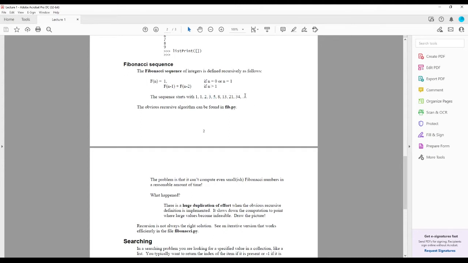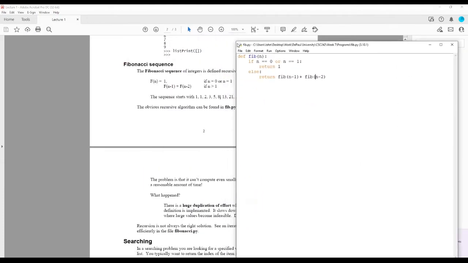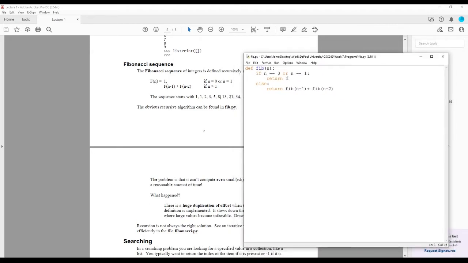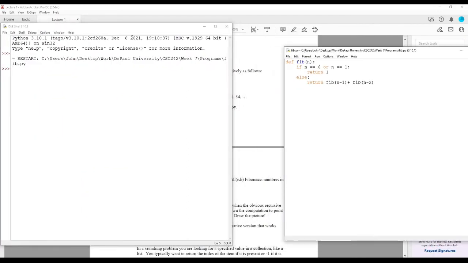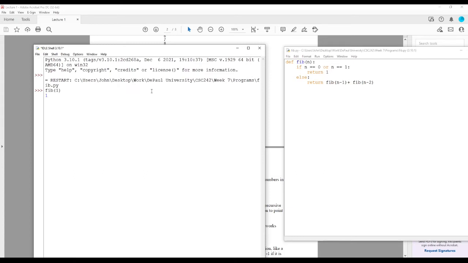So this looks like a pretty straightforward way to do it recursively. And in a file called fib, you might notice that we pretty much just translated this code over to a recursive version of it. Now let's go ahead and try to run this code here. If I say fib of 1, I get my 1 back right away. And if I say fib of 0, okay, I get the 1 back. Let me try fib of 2. 2, so it's looking good.